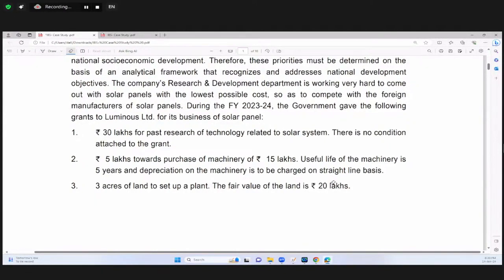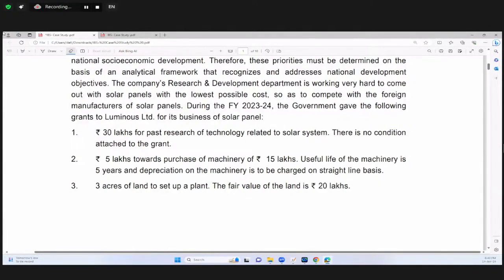So any grant in any form, whether it is in cash, it is in consideration, or it is in the form of any assets, whether it's current or non-current, or any type of subsidy they provide. If a government is providing to the business, to an entity, then it is covered under Ind AS 20, and we have to apply Ind AS 20 for this. And above all, we have to also see whether the government grant which has been given by the government, any condition is attached to it or not.